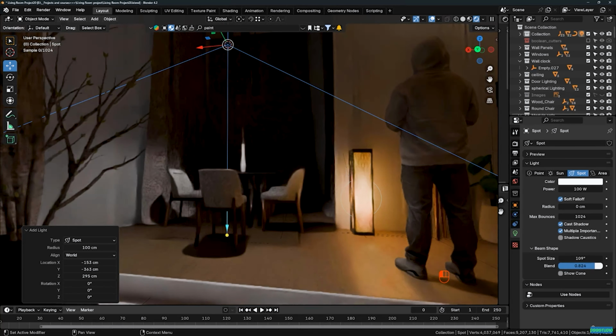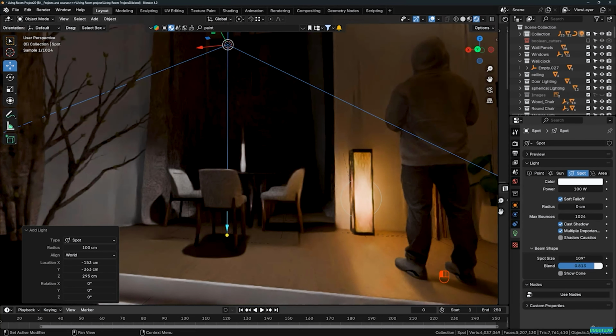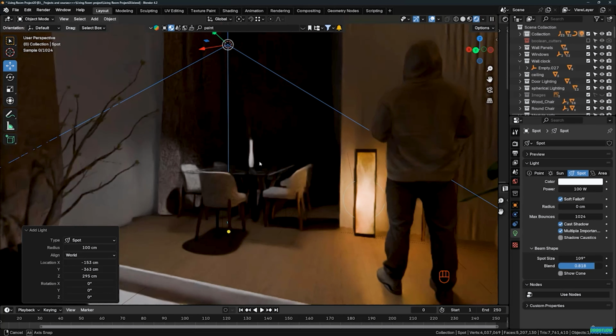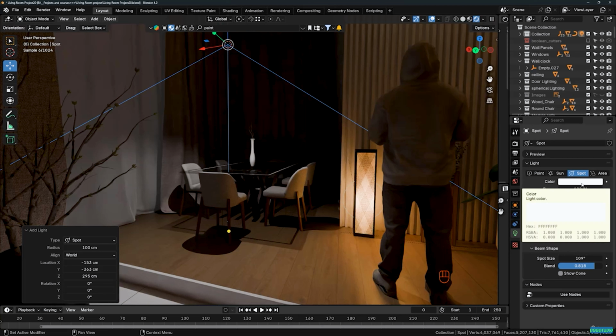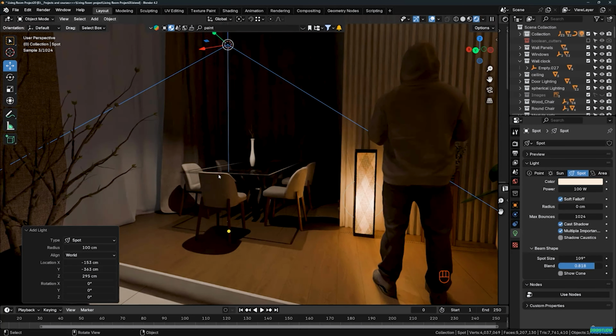And the blend as well. When I take this back, it will be sharp. And when you push this to 1, for example, it will be smooth. So make sure to make this smooth. And for the color, I can make it a little bit yellowish like this.